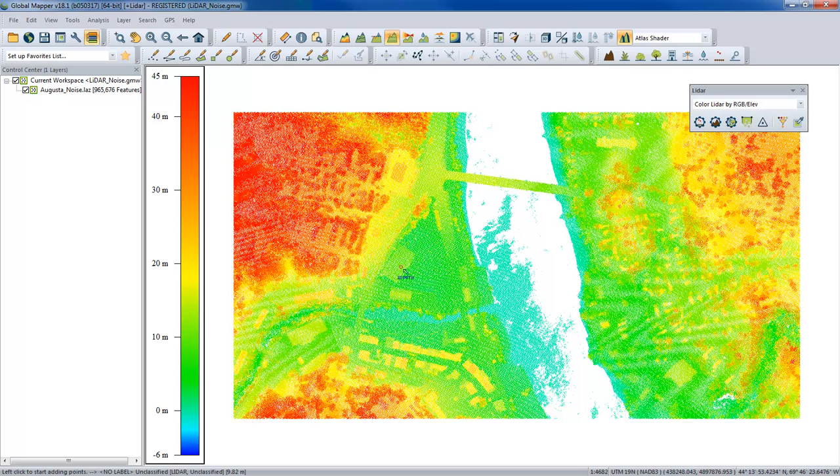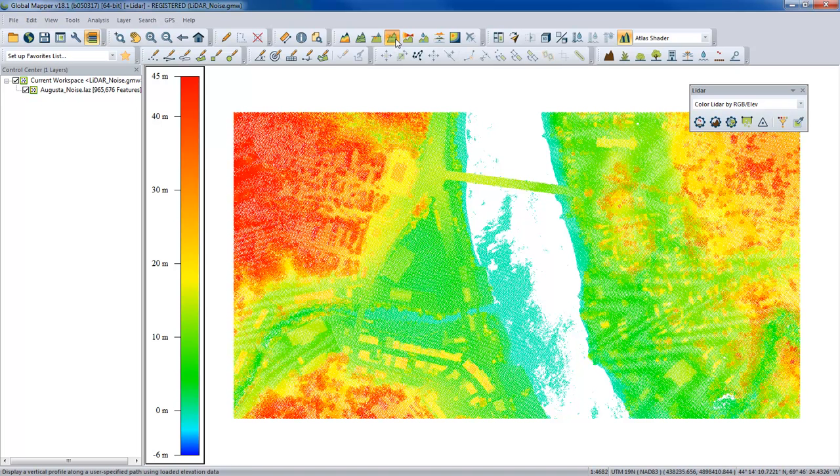Now, a glance at this point cloud would immediately tell you that there's something that we need to address, because you'll see right here within the river we do have some returns. Now, I happen to know that this section of the river is fairly shallow, so a lot of the point returns we're getting are actually from the riverbed as opposed to what we would consider to be water returns. And we can verify that a couple of ways. I'm going to show you a couple of different views of this data before we get into the noise identification process.